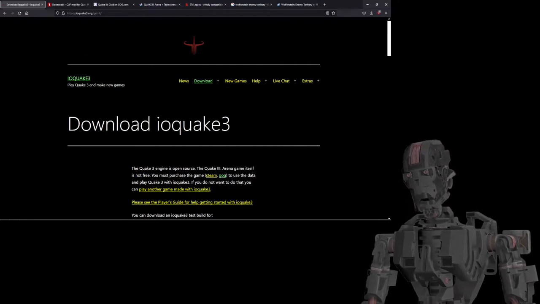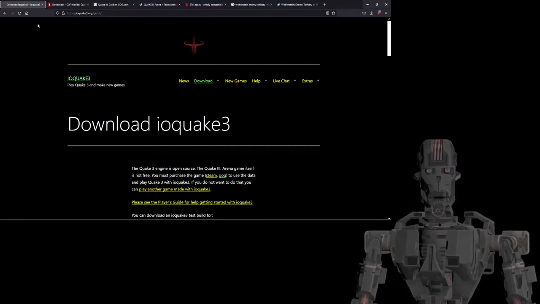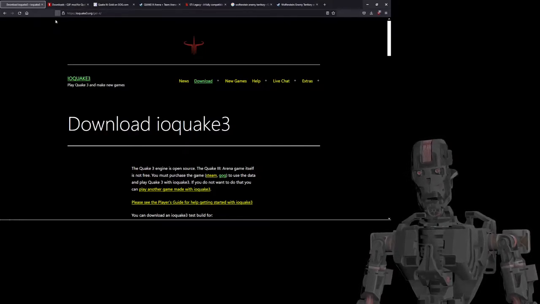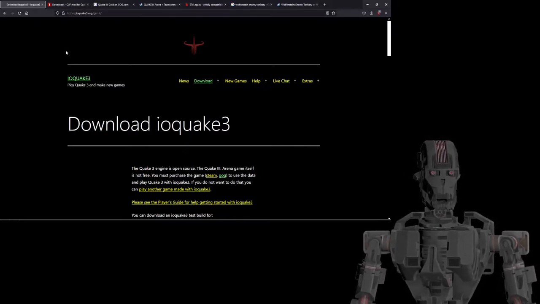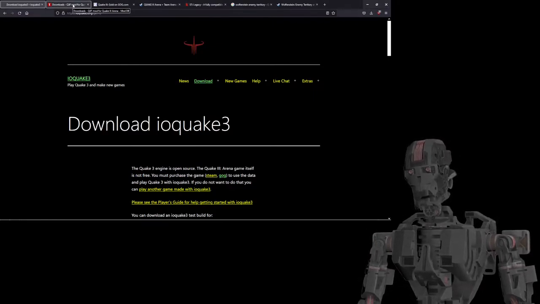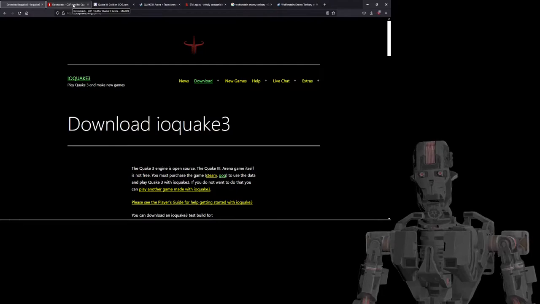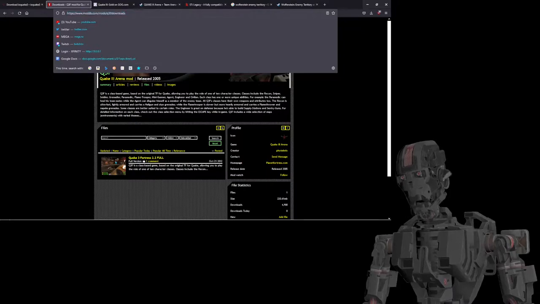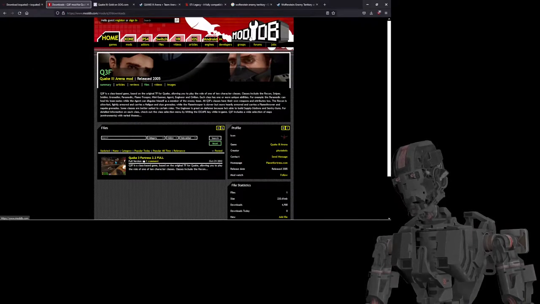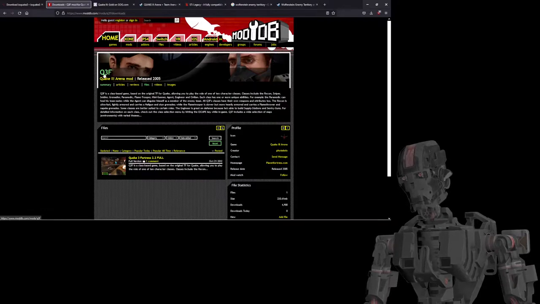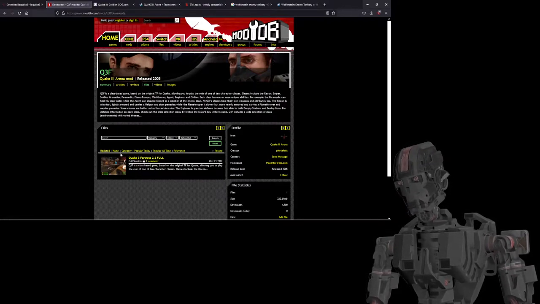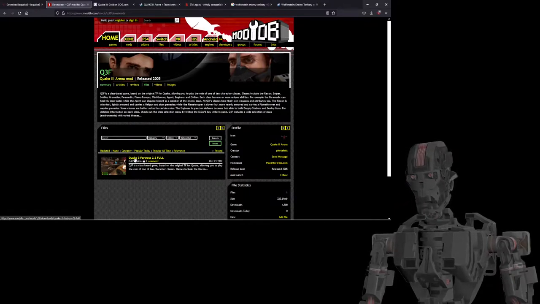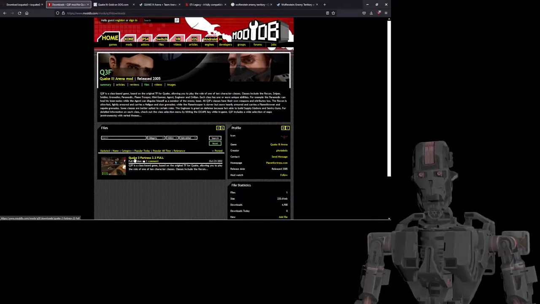So once you run the installer for that, for my demonstration purposes, we're going to install it on the D drive under a folder named Video Games, and we're just going to call it Quake 3. Okay, now you need the Quake 3 Fortress mod. So that will get you these files as well. moddb.com. All right. Yeah, moddb.com. And you search for Q3F, Quake 3 Fortress. Then you go over here, here's files, and right down here, here's your download. So you're going to extract that to the directory as well.